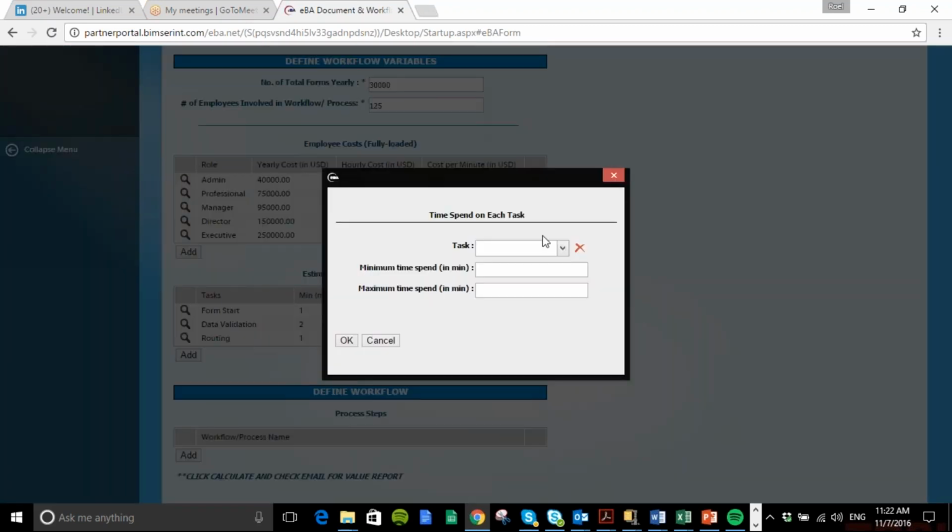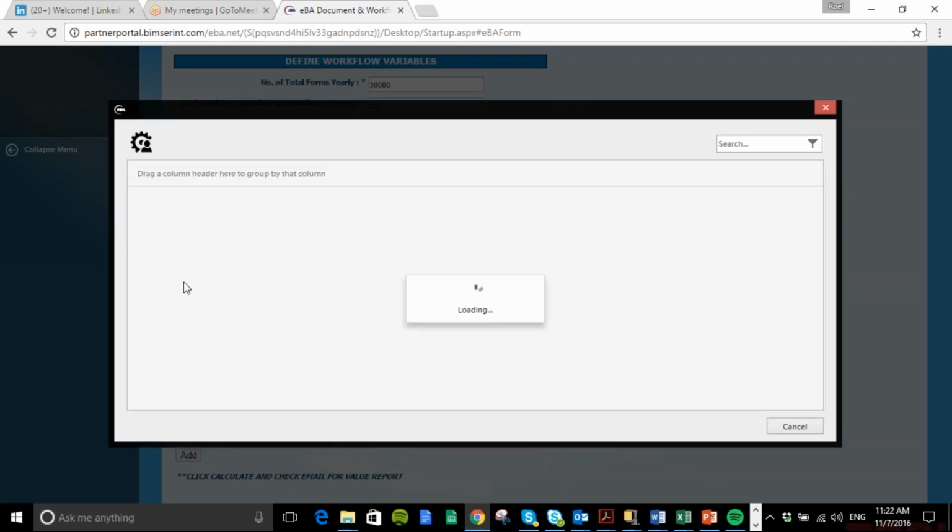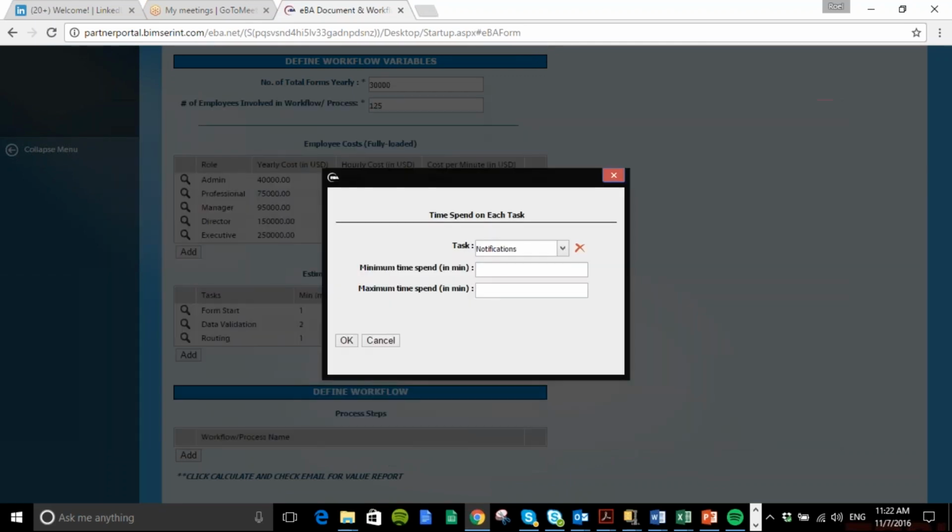Now let's look at task number 4, which is notifications. So this is basically the act of notifying people that are involved in the process that, for example, the process has been completed. This may not necessarily be something very common in this accounts invoice approval process, but let's say you're doing a request for PTO.